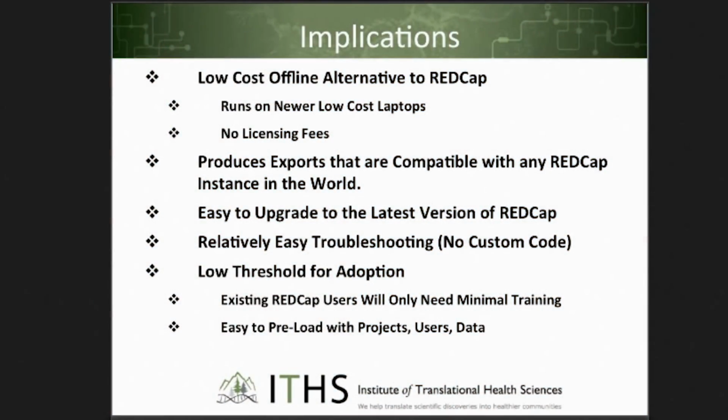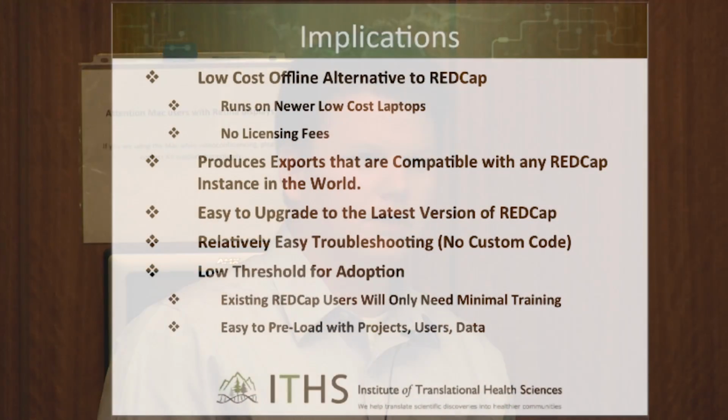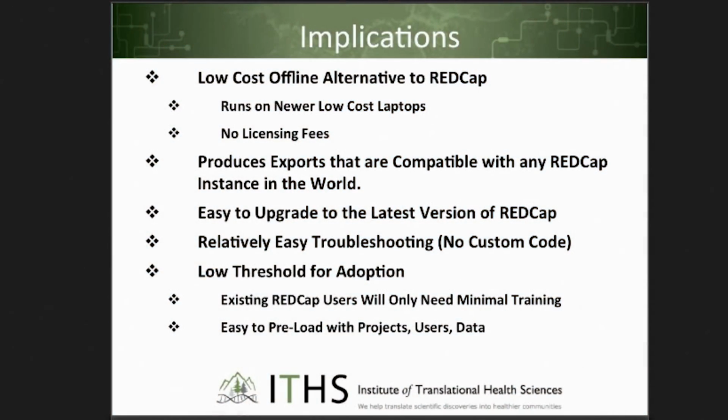This is a low-cost alternative for an offline REDCap. It runs on fairly newer, lower-end laptops, which you can buy for $300-400 at Best Buy, of all places. And there are no licensing fees. Everything is open source, so you don't need to give some overlord your money. So that's kind of nice. It produces exports that are compatible with any REDCap installation in the world, as long as they have the same variables defined. So that's kind of nice.